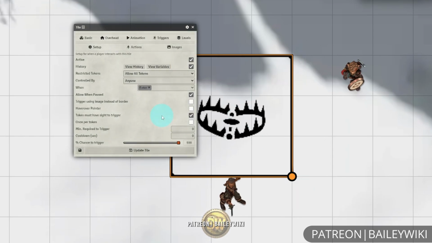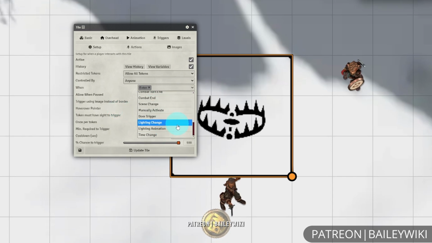Those are kind of the main and principal ways that you're going to be activating active tile triggers. The vast majority of tile setups that you're going to have are going to use one of these: either movement events, a click event, or manual activation. There are, again, a ton of different options here, though. So if you want to have some more specific or niche applications, those are available to you as well.